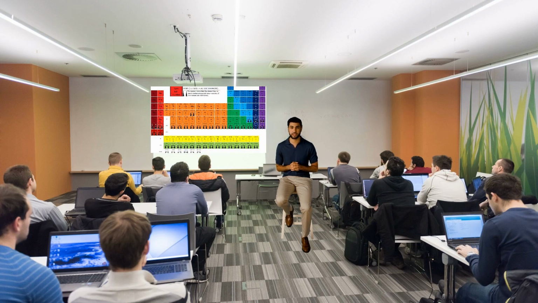The periodic table is organized into blocks corresponding to the type of atomic orbital being filled. The S block includes groups 1 and 2, and helium. The P block includes groups 13 to 18. The D block contains the transition metals and corresponds to the filling of d orbitals. The F block contains the lanthanides and actinides and corresponds to the filling of f orbitals. Each block has its own general characteristics and trends.